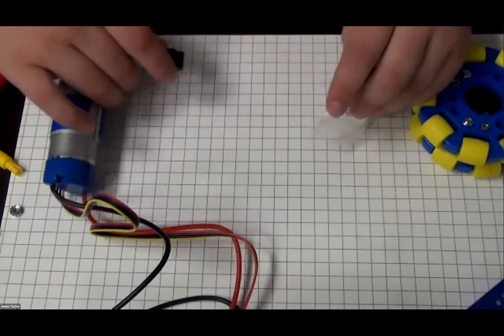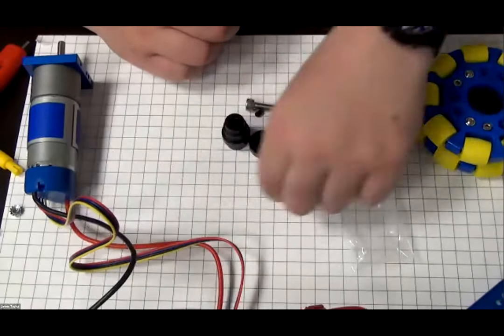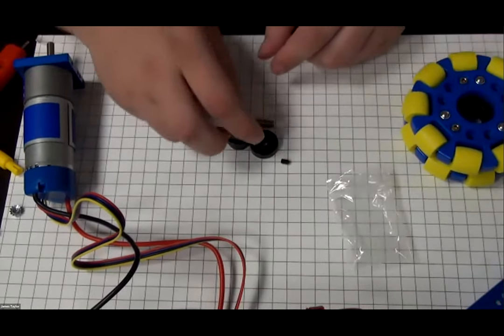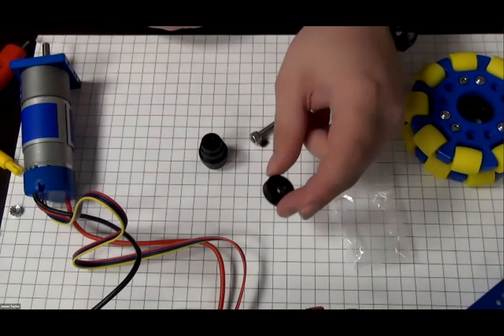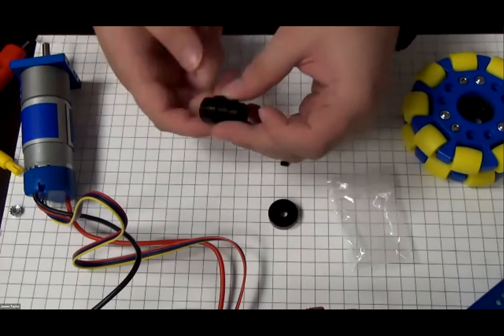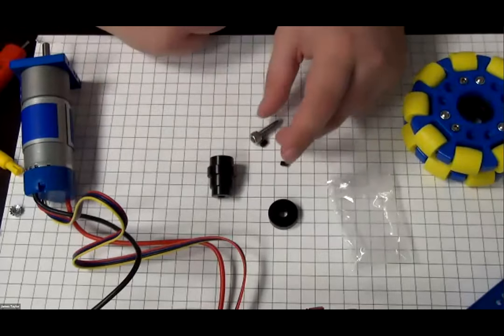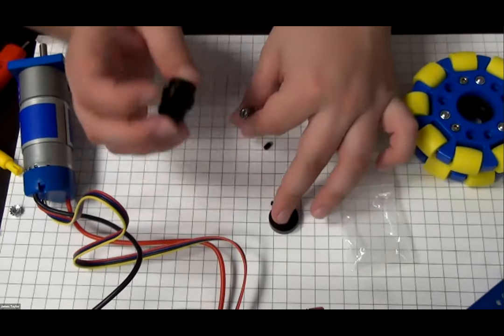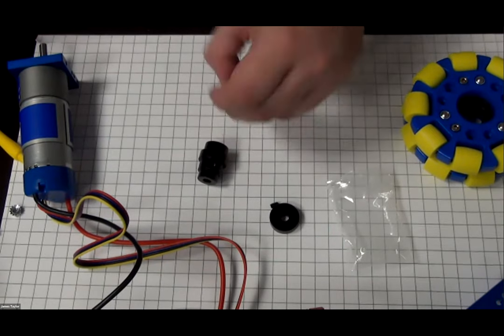So inside each mechanical wheel or Omni wheel, there's a mount here. There are a couple sections to the mount. You have the back spacer, the shaft hub here, which has two set screws, which are loose right now. And then you have the retaining screw, which will screw the back plate to the mount.